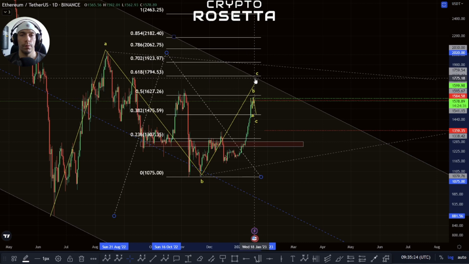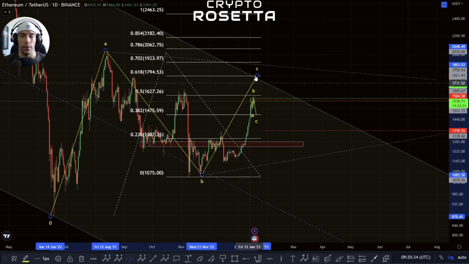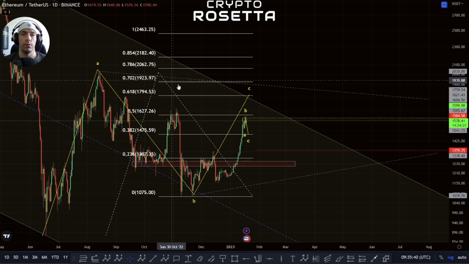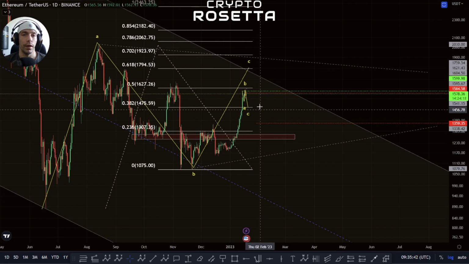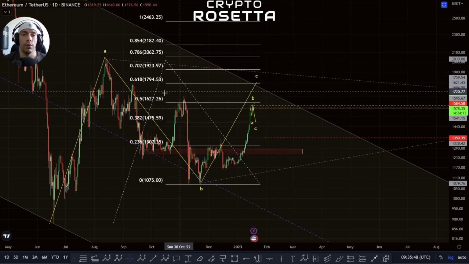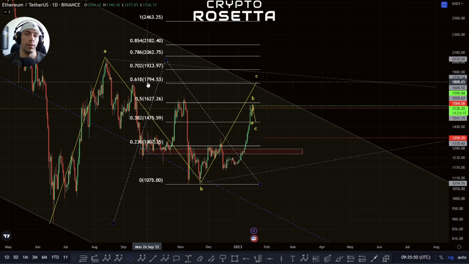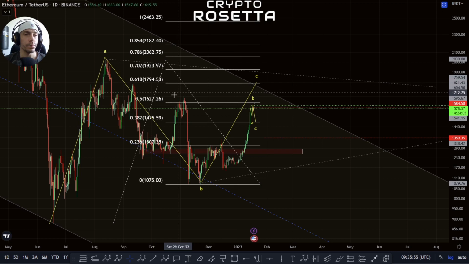Alternatively, even if we do push up higher, this 0.618 would be sort of the minimum area we're looking for a C wave. So we'd really want to see this move past this if it's going to be a part of this as an ABC. It can move all the way to 1-to-1, which would be this 2463, but there's nothing currently indicating that within the structure, so we'd have to give it a bit more time. If we do get this push up into this 1794, it'll probably actually retest this 1800 area if it's going to do that. And then that could be a zone that we could actually look to break down if this does continue upwards.